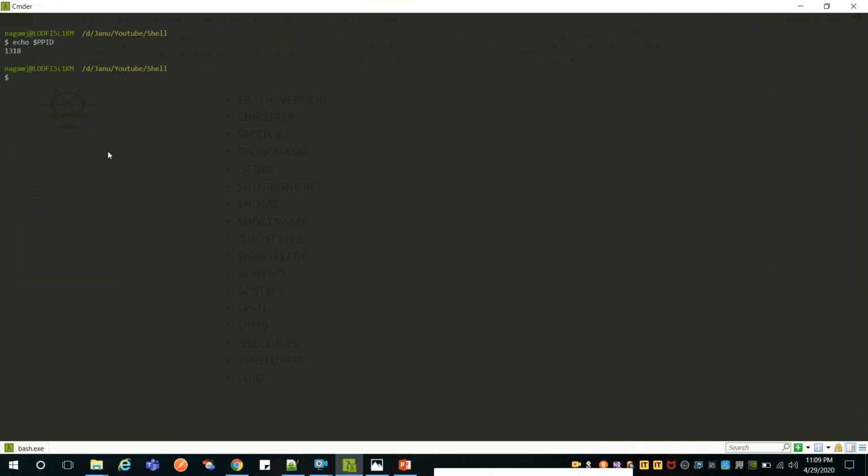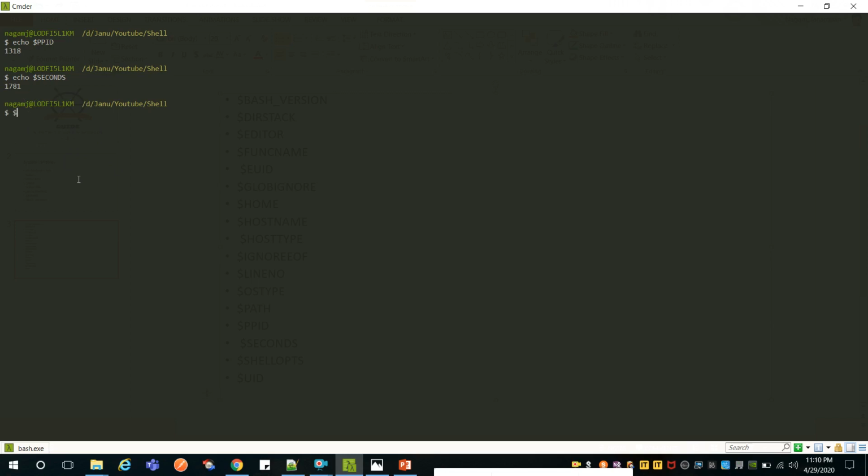And if you would like to know for how many minutes or seconds my shell is running against this terminal, then you can print dollar seconds. So these are the seconds that my shell is up and running here.